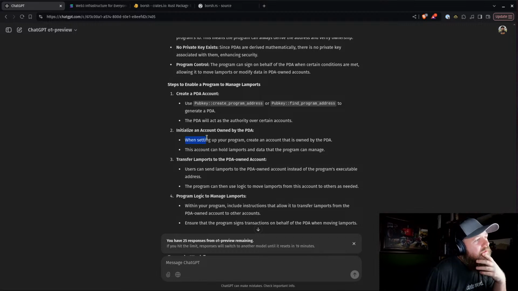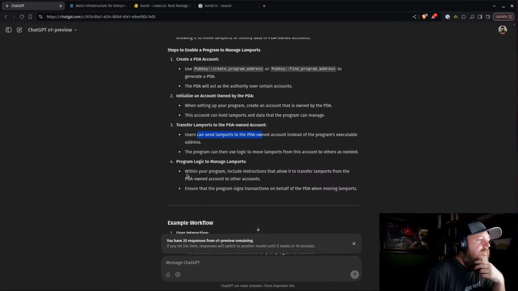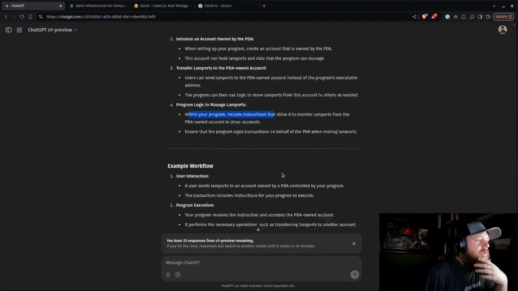When setting up your program, create an account that is owned by the PDA. Okay, this account can hold lamports and data that the program can manage. Transfer the lamports to the PDA-owned account. Users can send lamports to the PDA. So we just need to get the pubkey of that account. Okay.